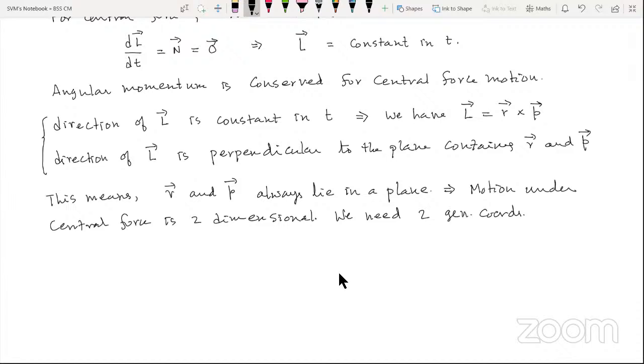So if you say you have a plane and two generalized coordinates, you can call that the xy plane and take the coordinates as x and y. But we can choose more intelligently. How? Let us say that I have my force f of r. This force can be obtained from a potential, in the r cap direction. If I can obtain this from a potential V that depends only on r, we call this a central potential.